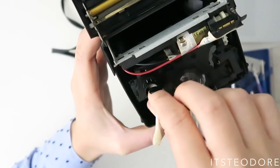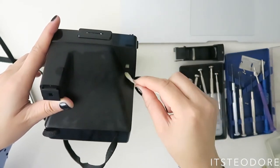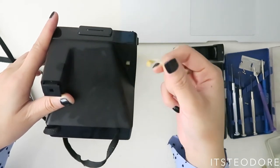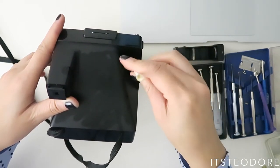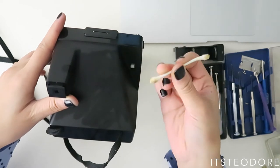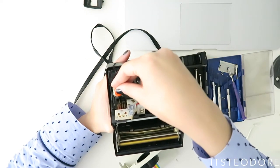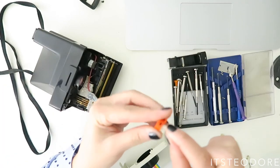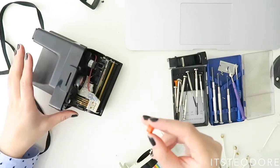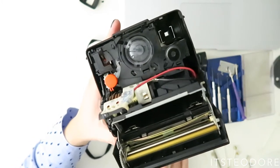So we're just gonna be cleaning what we can. I need to clean this light meter because, you know, that's important. Oh my god, guys, this is gross. This is so nasty. Okay, let's put it together now. Oh my god, I really cannot believe I found this. I thought it was long gone. Forgot about this.